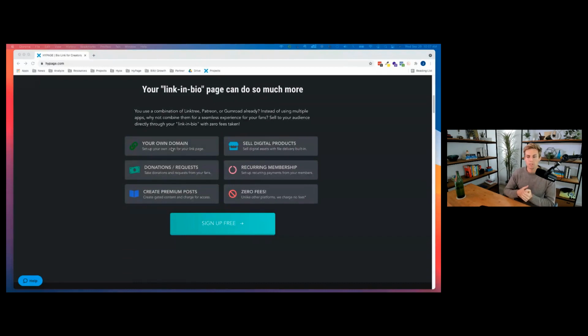Now, the reason you want to do this on a bio link page is because it's super easy for people to find you on social media and then click on your bio link and then go straight in and purchase on that page. You don't want to start directing people off to different platforms, creating different accounts on different platforms. All of that added friction really affects your conversion rates. So the idea here is to have a bio link page that can literally replace your website or replace your store for simple products.